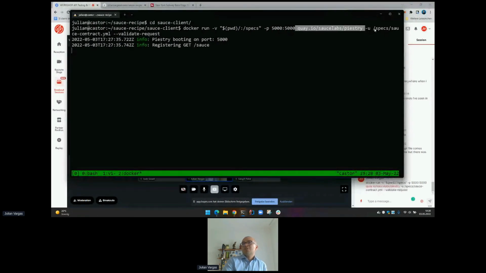And I'm going to use /specs source contract.yaml to tell pastry the endpoints and the verbs, basically the description inside the contract, to allow pastry to emulate the server. So since the contract has one get for /sauce, that is the only endpoint that pastry is going to mock, right?